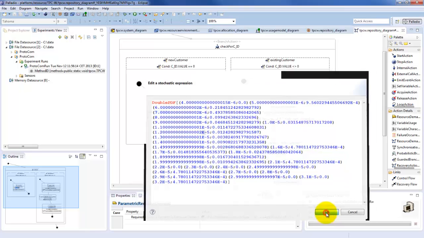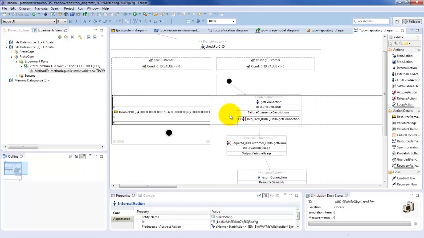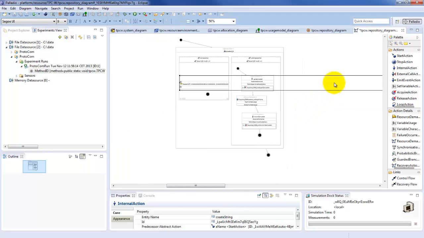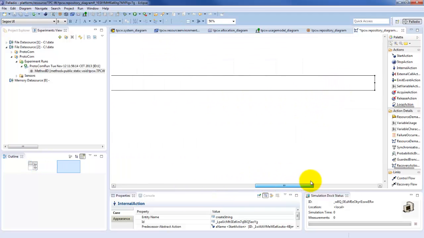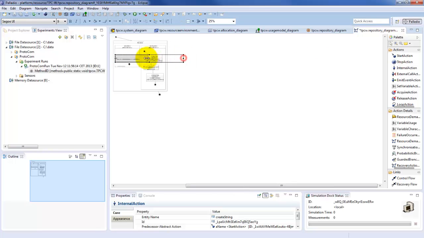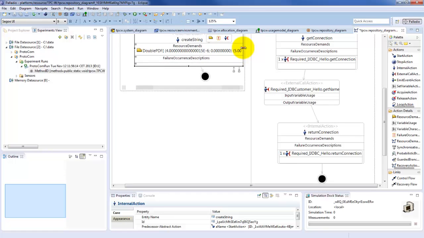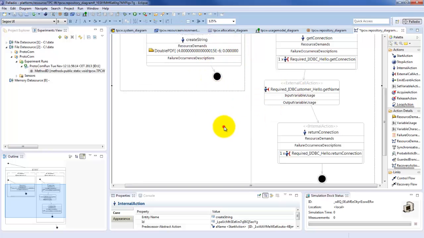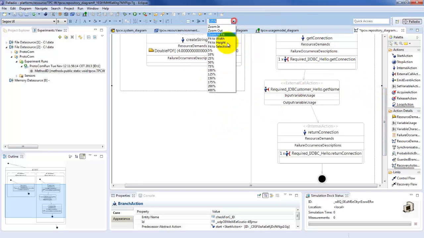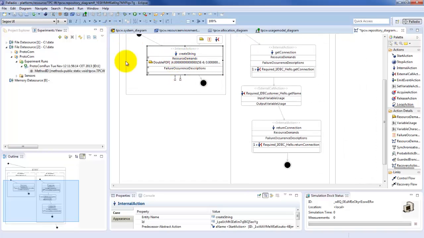I can now press OK and have this value included in my model. I can rearrange this model element a bit so I get a better overview. We see here that the part I specified is also displayed as a value.